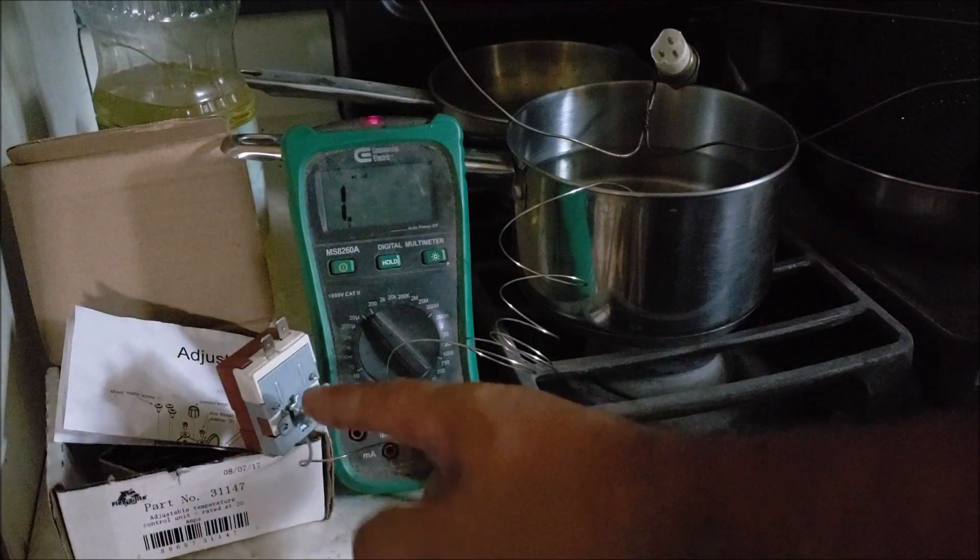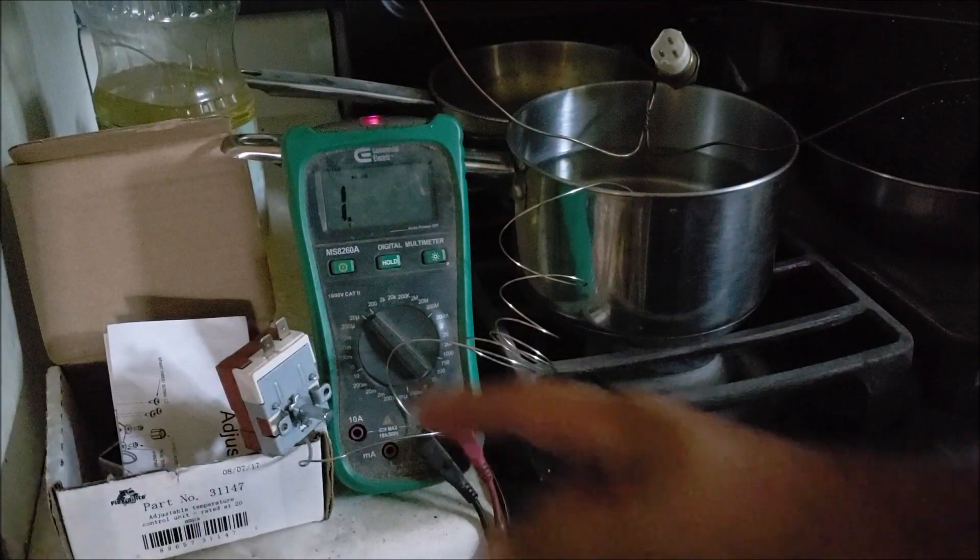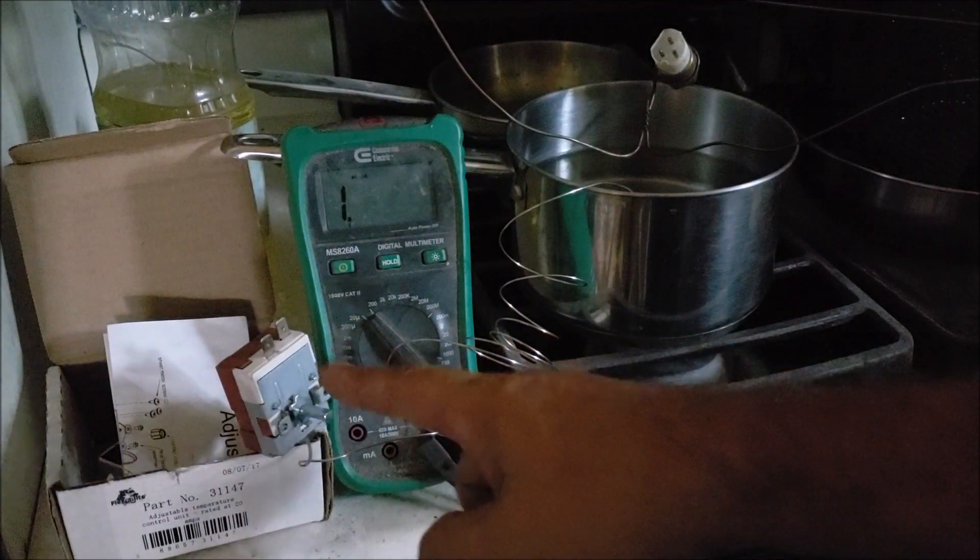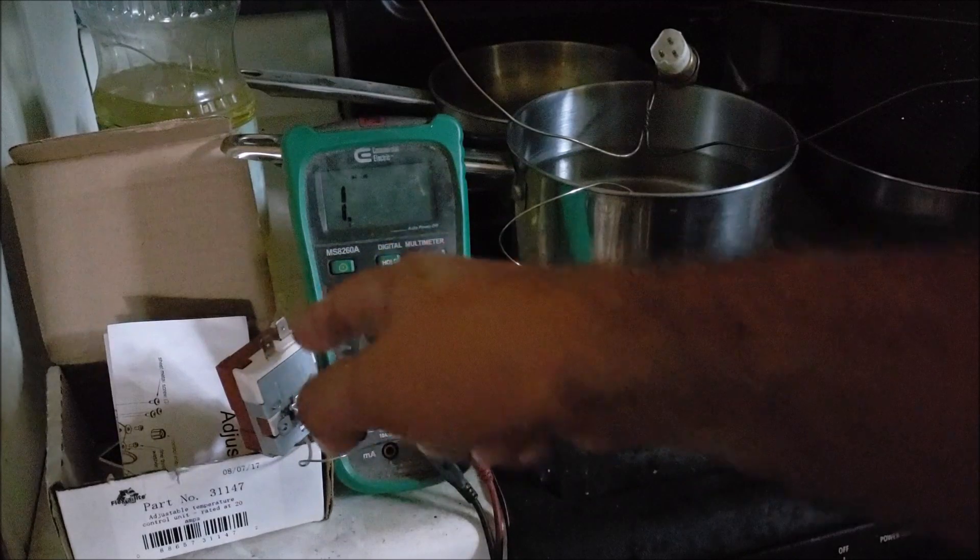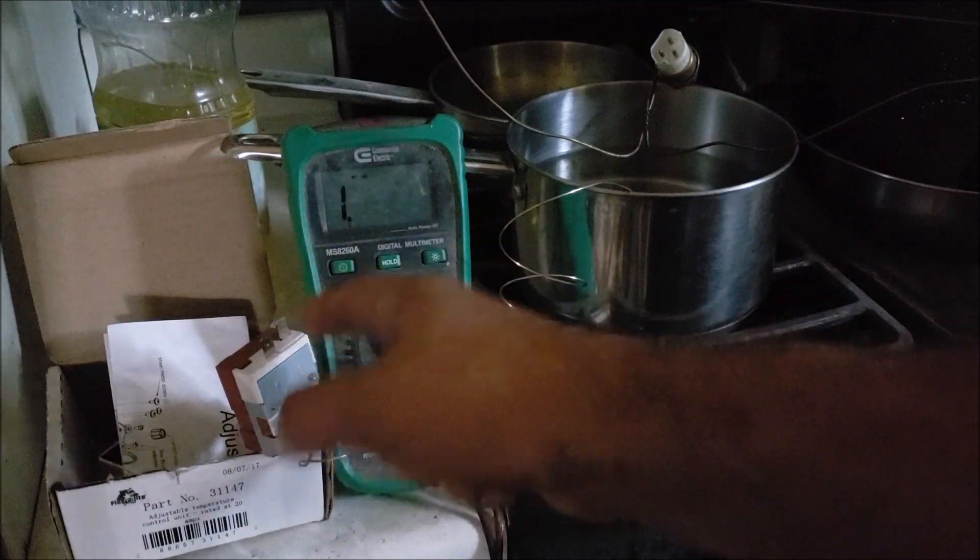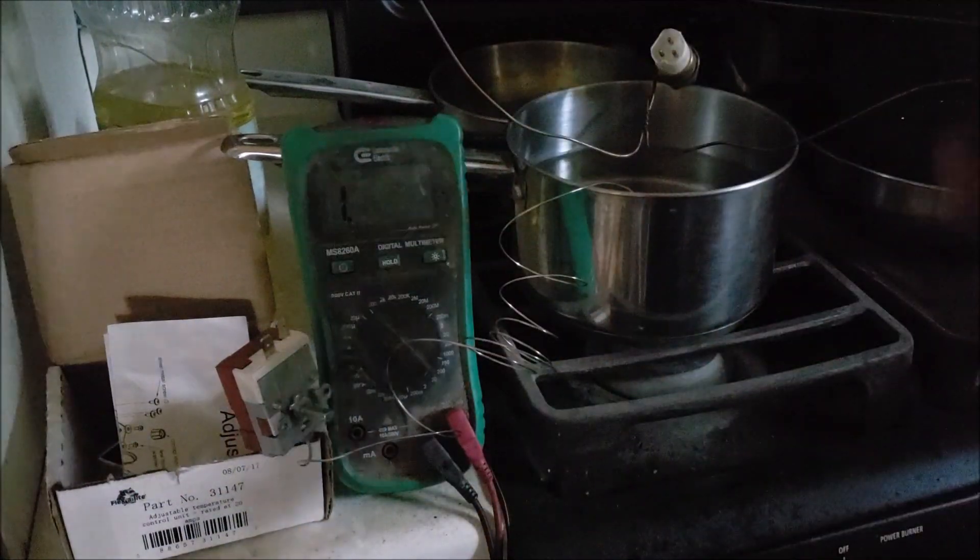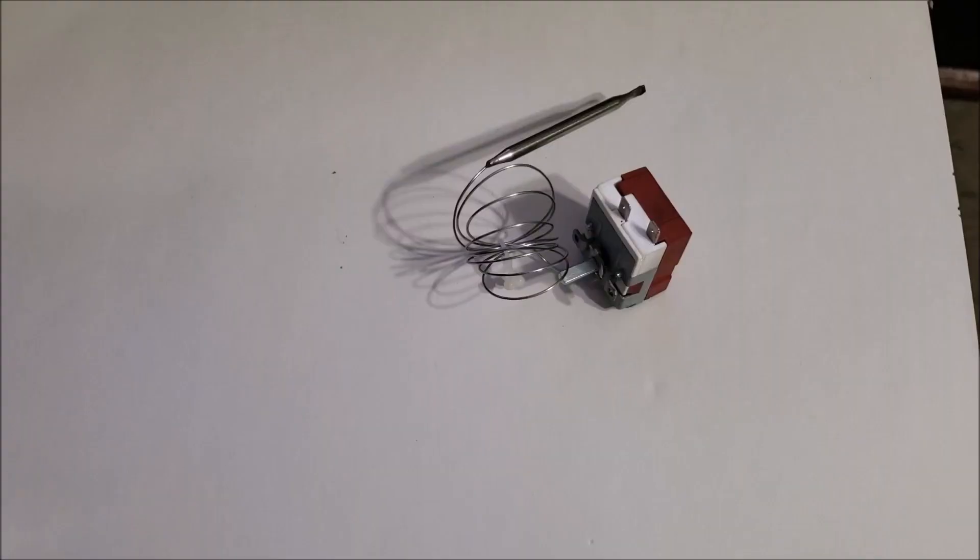The water is hot but not that hot, so this switch works. I was just showing you that these both work. This one has an adjustable temperature range from like 160 to 230 or something. We have it on the lowest setting and it is turning on and off, completing that circuit. That's all that this switch is meant to do.